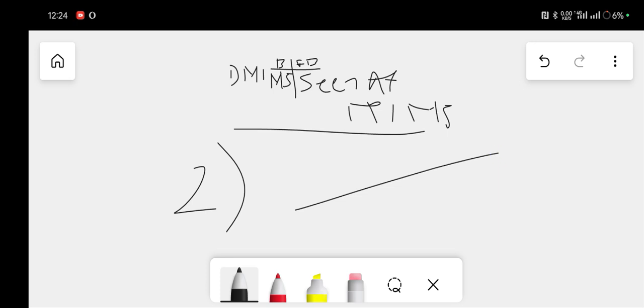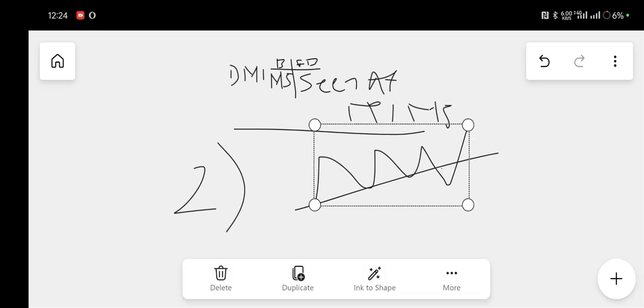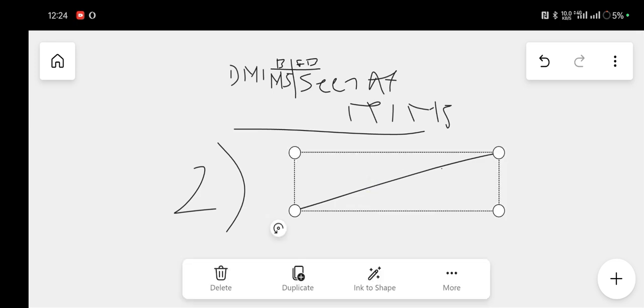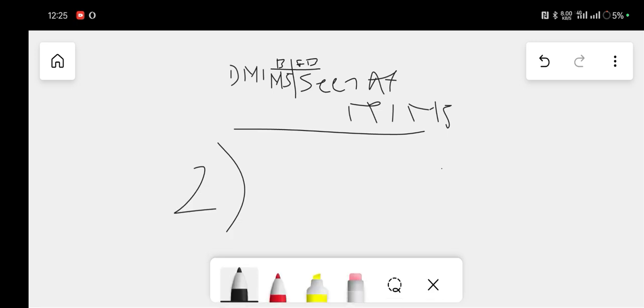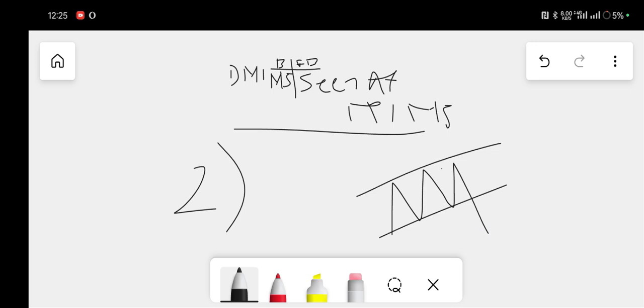You have something like this, and now you want to check if it's a valid breakout. No, I made a mistake already here, so I need to correct this. Let's correct this as well. So let me start all over. So we have something like this. We have the market coming in and out. This is a valid breakout we are checking.